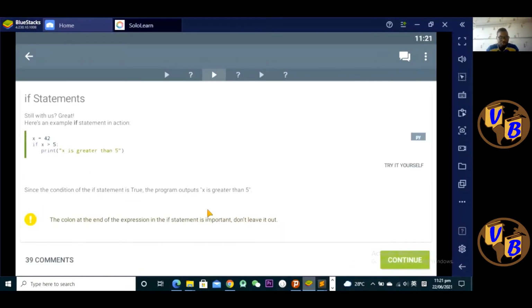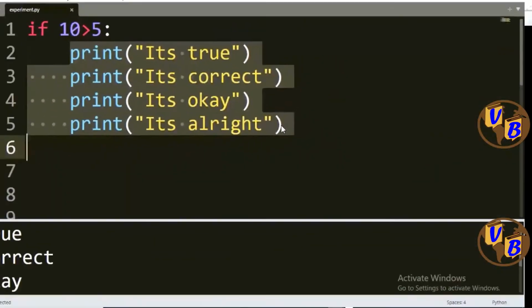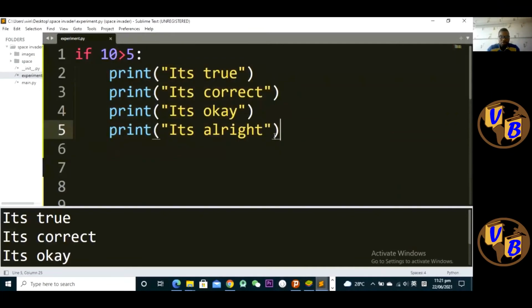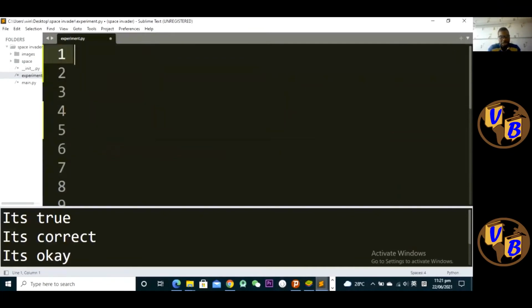Let's continue. All right, so now I want to demonstrate the if statement at work. Let me try and clear all this so that we start again. So let's say I have a variable called age, and then I assign it a value of 10. So now we want to check if somebody can be allowed into a place or not.